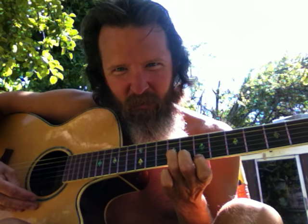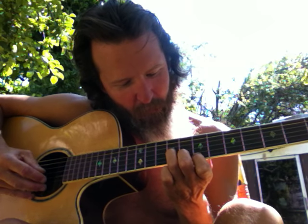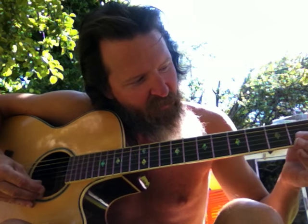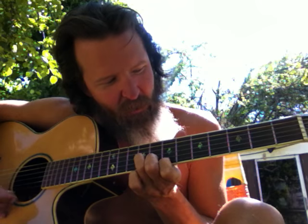Number three is just gonna be up two frets. So far we got one, two, three. And to find the four, we just go back to our regular — do, re, mi — drop of golden sun, fall on our way to run. So it's this one. We just follow the arpeggio and there we have the four right there. And the five is just a couple frets up. So here's one, two, three, four, five.